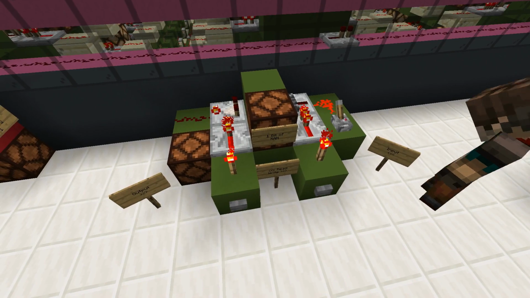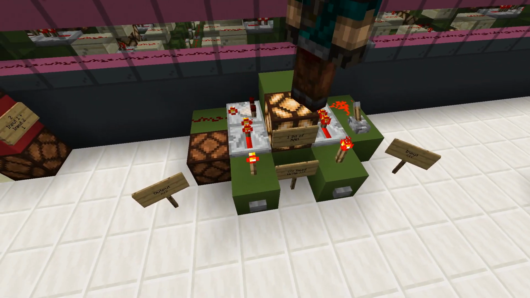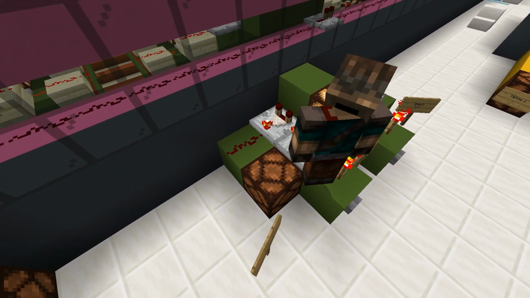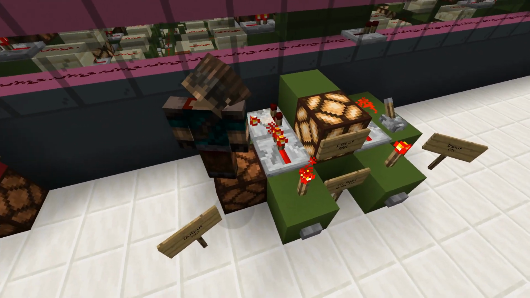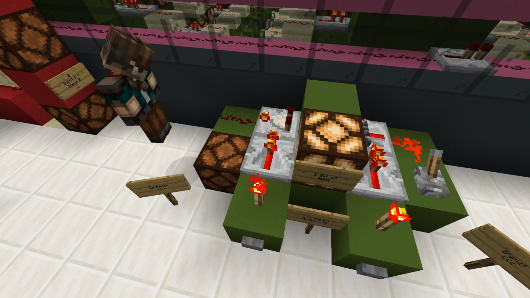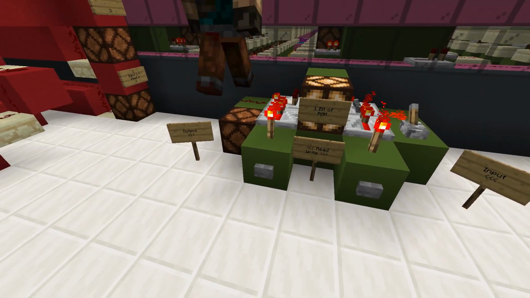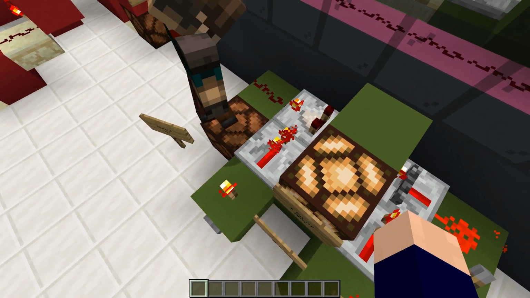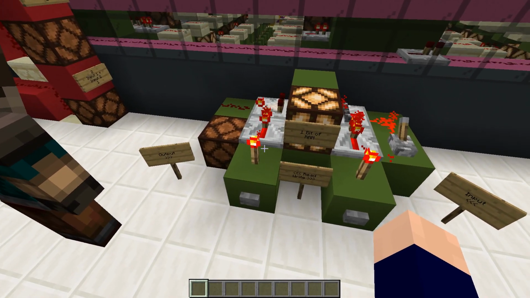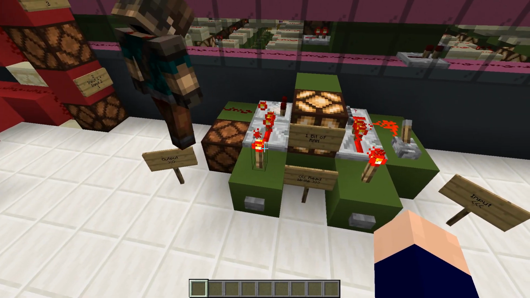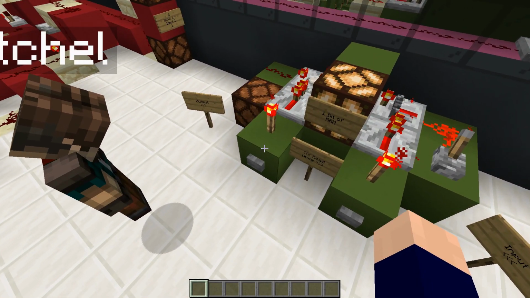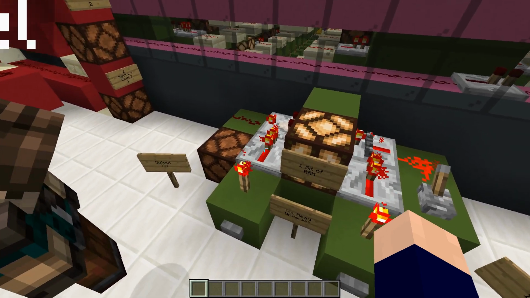So even when this is on, sending a maximum strength redstone signal into the back of this comparator, it has another full strength redstone signal subtracted from it, and the resulting signal is 0. So as long as this repeater is being powered and sending power into the comparator, it will output nothing. And that's how we determine which address we're reading from. So you select the address you want to read from, unpower that repeater, and it lets the data through.